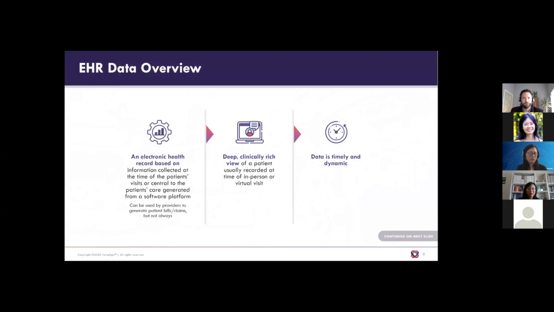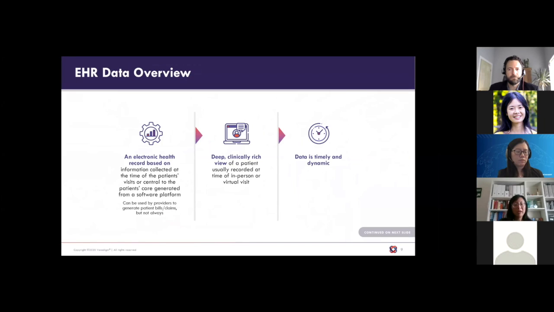Sure, Sue. So let's start by describing EHR data for research, and let's start by walking from the source of the data. So most, if not all of us, have had an encounter with the healthcare system and have witnessed a provider entering information in the EHR.